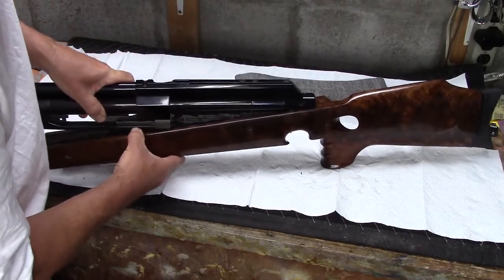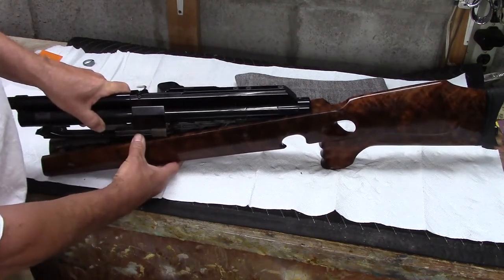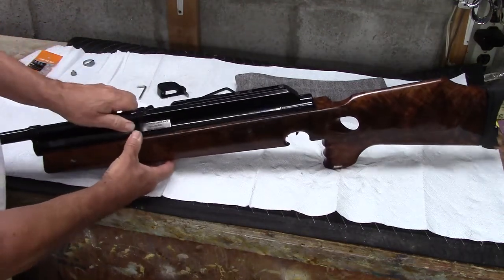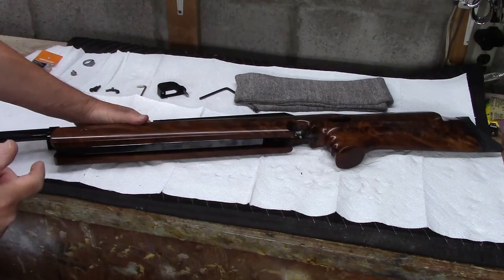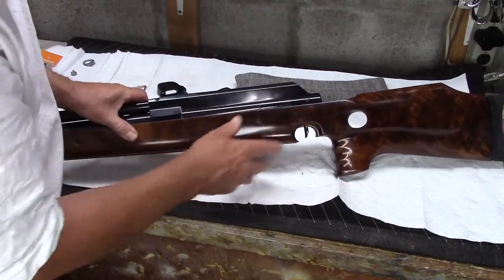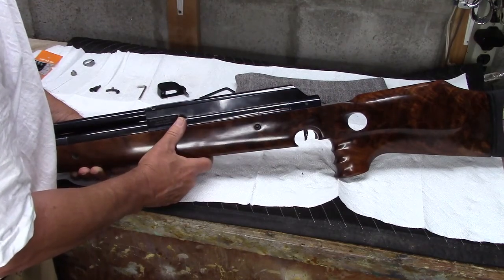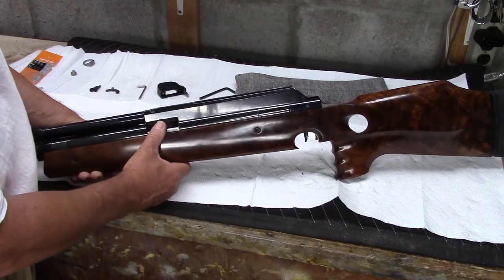It's a little bit of a snug fit around the trigger block — it clears, but there might be just a little rough spot where it's hard to get it in. Now I've got it down to the forearm and I'm spreading the forearm parts apart to put it in. On a normal Wiscum stock it's a little pucker factor spreading them apart, but on this stock we've got four large steel pins pinning across that area. So the stress riser is spread out over a wider area and I have no fear now about spreading this one apart. When I first made this, I was scared every time, but now I feel absolutely no fear — I know it's really strong.